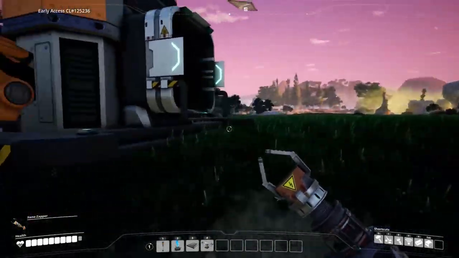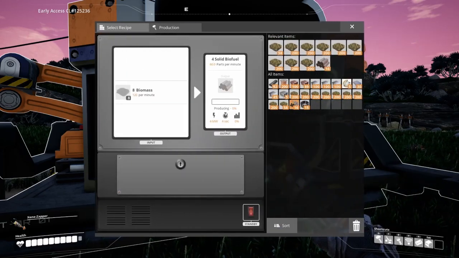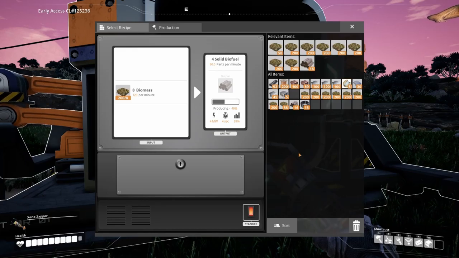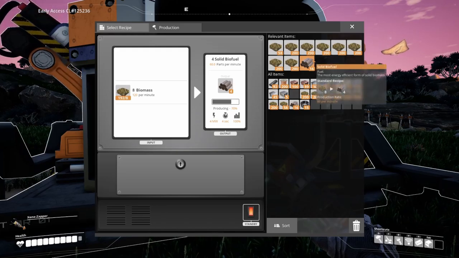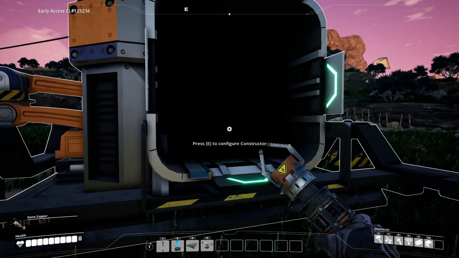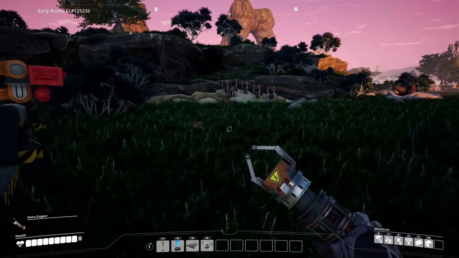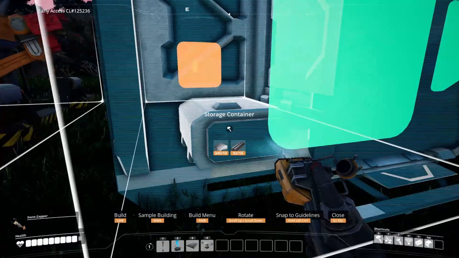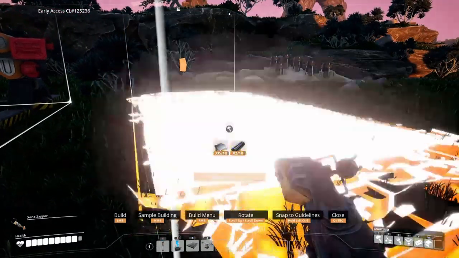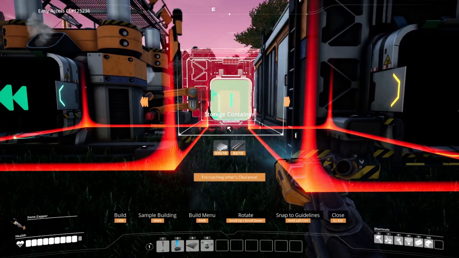Cool. So what you're going to be building, though, is just solid biofuel. Boom. That's easy, right? That's all I need to do. And this guy is going to do all the work for me. And since it's the most efficient, I'm going to go right away and put this in here, right? Now, what I want is a container. Storage container. No, it's just temporary. Again, this is all temporary.